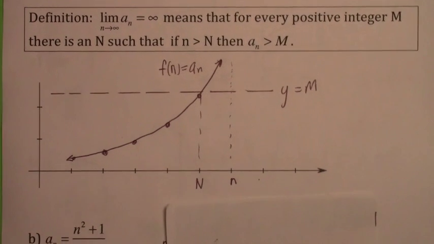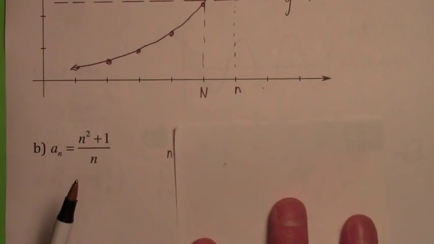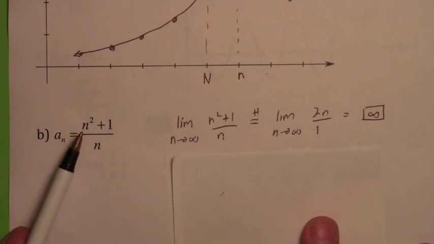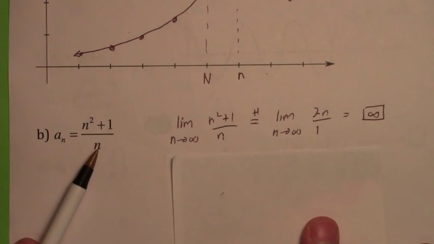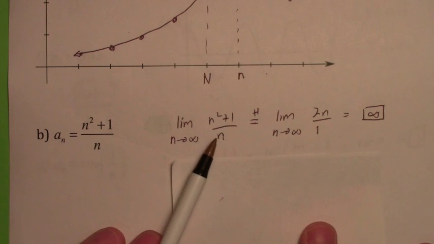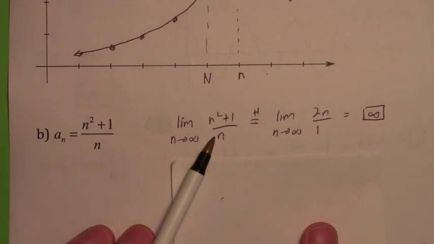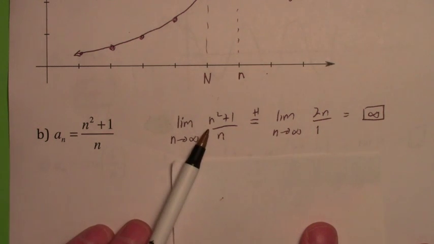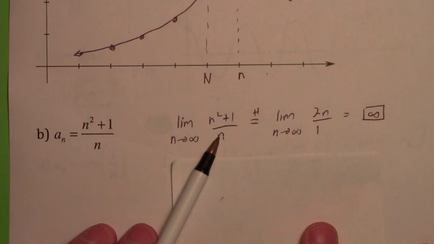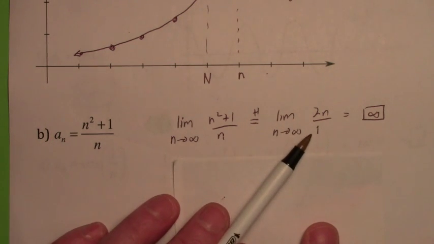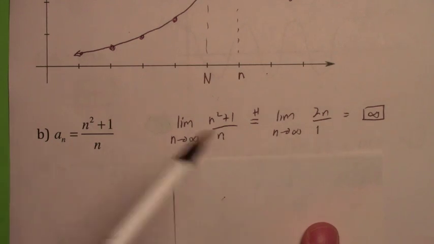So if you wanted to compute this limit right here, again, the trick is you can think of this as the function f of x equals x squared plus 1 over x. In fact, even though we don't write f of x, we're using the same reasoning. You can leave it in terms of n's. You don't have to compute f of x's. This has the form infinity over infinity. So by L'Hopital's rule, you take the derivative of the top and the derivative of the bottom, and sure enough, this limit equals infinity.